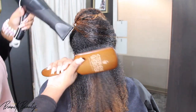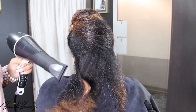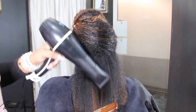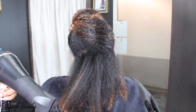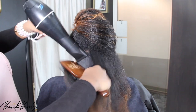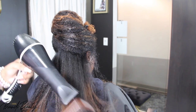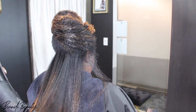So today I am doing my client Gary — we call her Gary for short — and we're going to be doing some wand curls. She has a lot of hair but it's not super dense, so it's easier for me to play with it a bit more. She said she was going to let me blow it out and do some nice textured fun wand curls, and this is one of my favorite hairstyles for people who kind of like the natural look but don't really want to wear their natural curls.